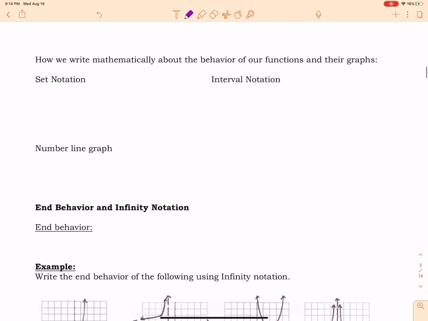Okay, so I'm going to go ahead and look at page 3 of your notes, because by the time you get done with this video, it should carry you through some of the homework that I'm going to assign. So when we talk about the behavior of a function, we illustrate that with how we write it. So in math, we use a lot of symbols. So we like to keep things short and sweet. We don't like to write things out.